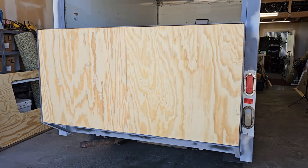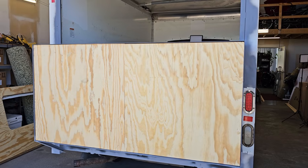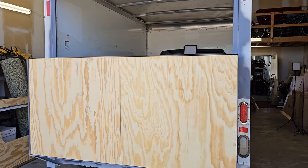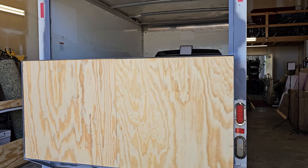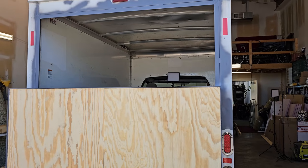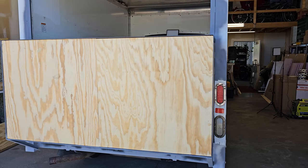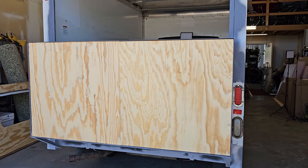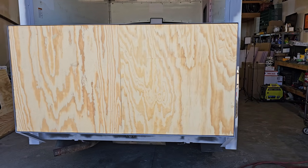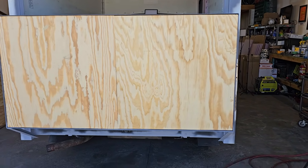Okay, everything's cut poorly. I'm going to focus now on getting all of the other sheets of plywood except for these two in primer. My main goal for today is to get the van sealed up so I can move it outside. And it's shortly after 2 o'clock, so I've got under 3 hours to get this done. And then I'll work on the hinges and getting these doors where I can mount them, and then I'll get them painted as well.